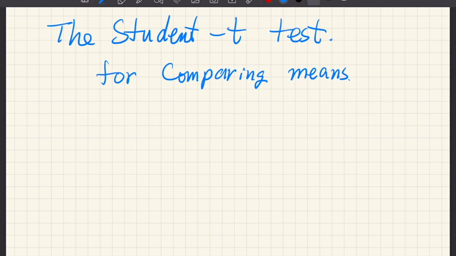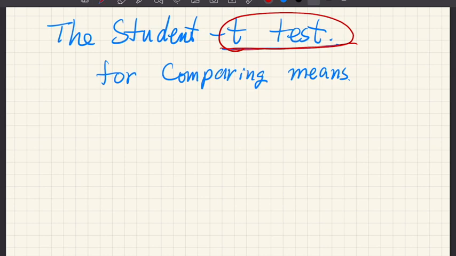Okay, let's move on to the next type of significance test, which is called the student's t-test. This t-test is used for comparing means or averages. If we want to test whether an average of some sample had some specific value or not, we set up a hypothesis that this average is equal to some constant value and apply the t-test. As the name suggests, it uses the t-distribution, student's t-distribution.